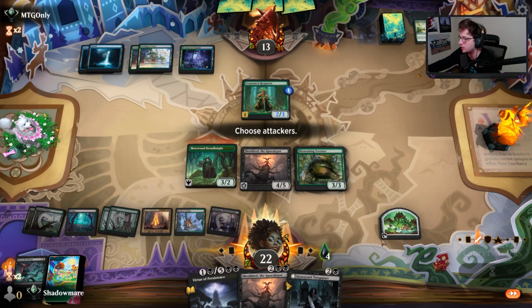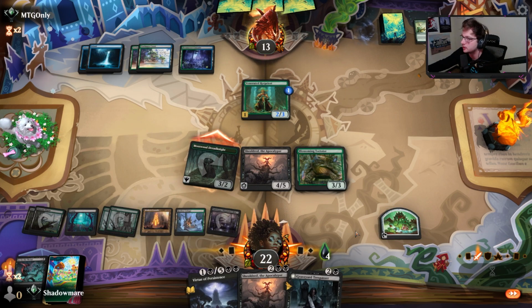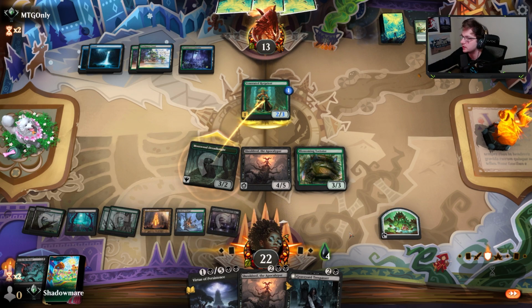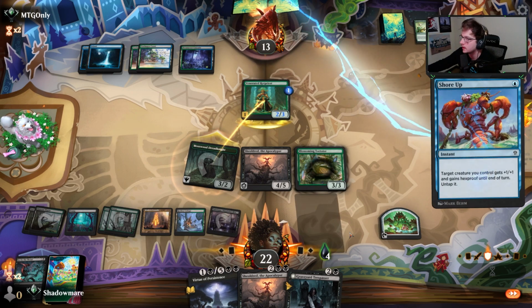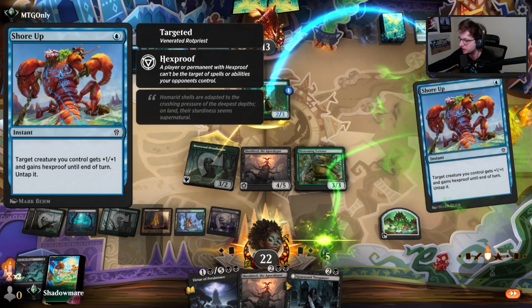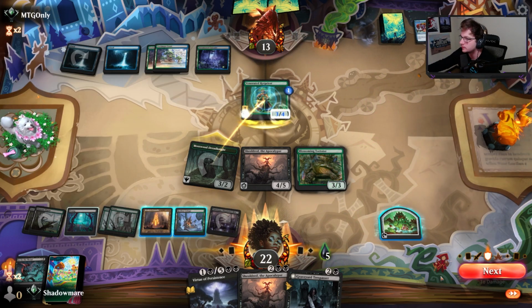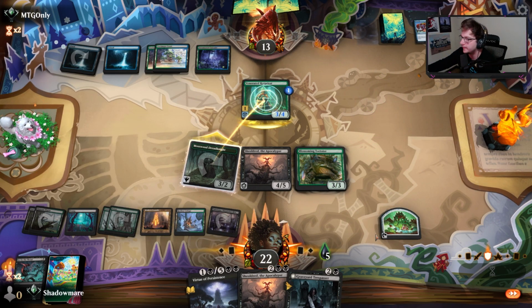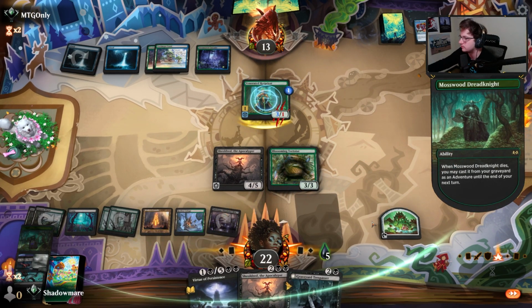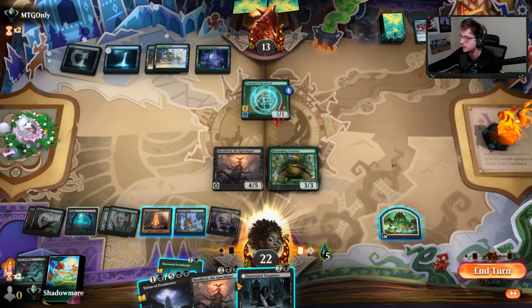Make them use their spell to protect, I guess. Or buff or something along those lines. Good block. I would assume we see a protection spell here. Is it hexproof again? It's always hexproof. Yep. Goes in. Not necessarily anything special happening here.